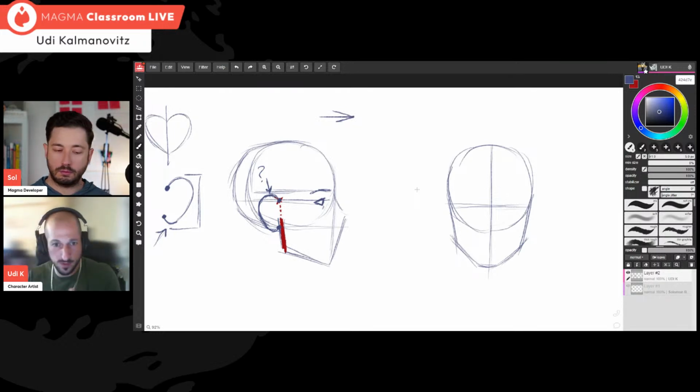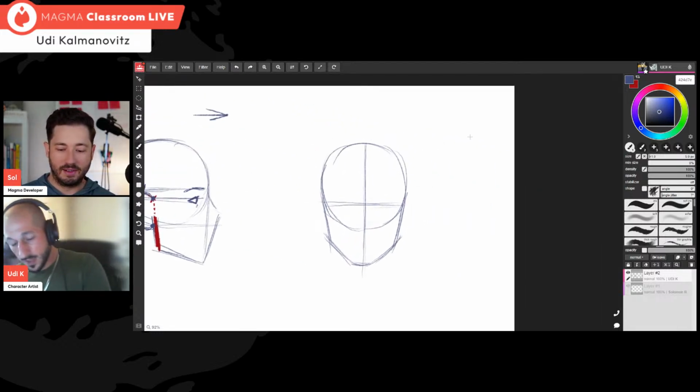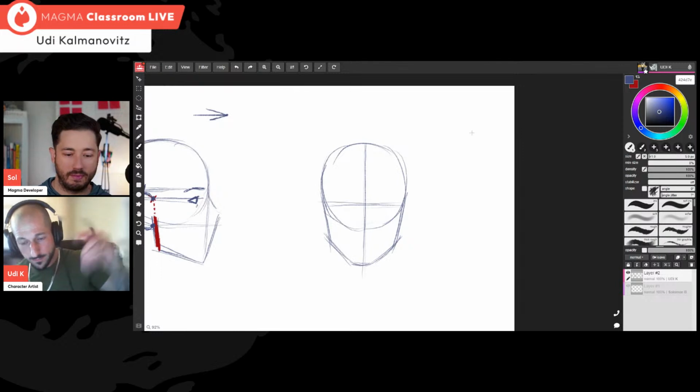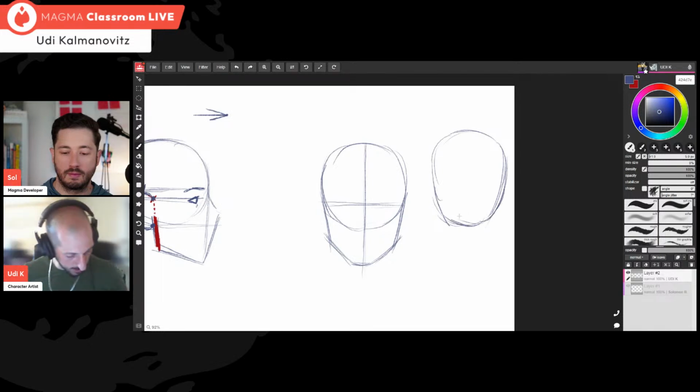I don't know if there is a real average, I haven't tested too many people, but let's look at the head from a top view. Imagine that you look at my bald head from the top.